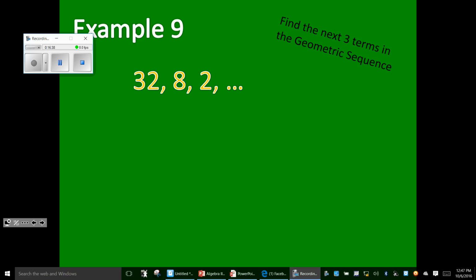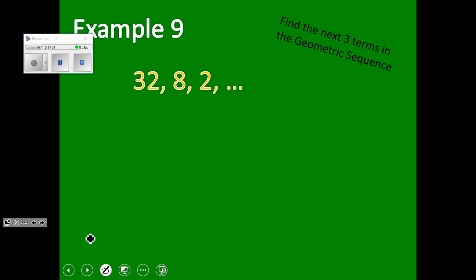No, I want to know what you're multiplying by. Now, to figure that out, yeah, you can divide this. It can be a fraction. If it's getting smaller, it means you're going to be multiplying by a fraction. Because if you multiply this by something bigger than 1, then it's going to make it bigger. But if it's getting smaller, then you're going to be multiplying by a fraction.